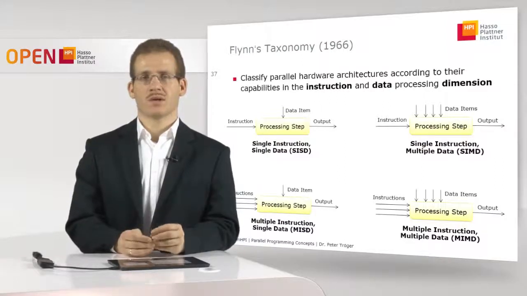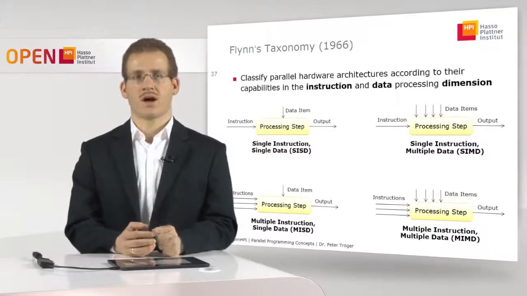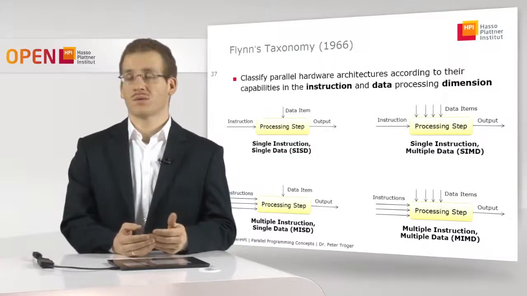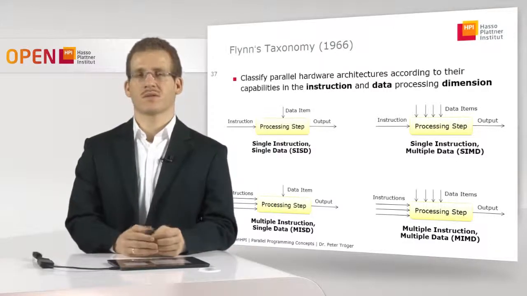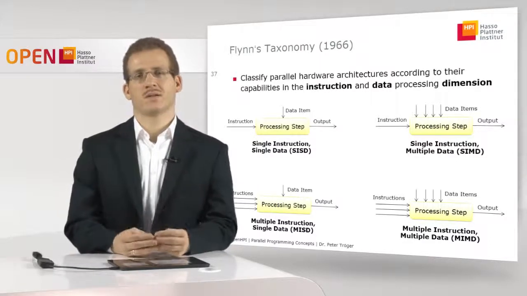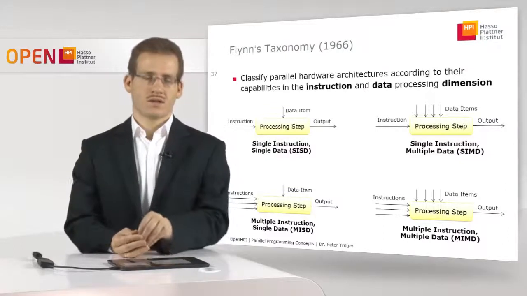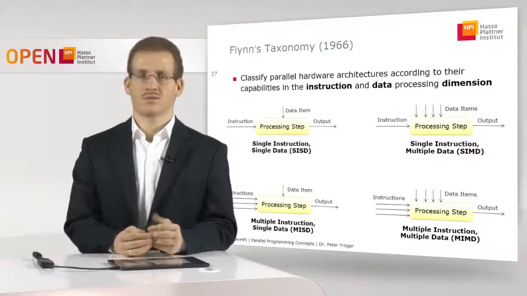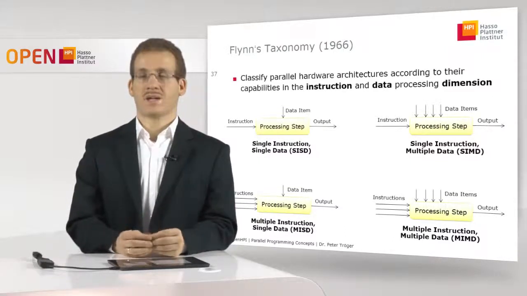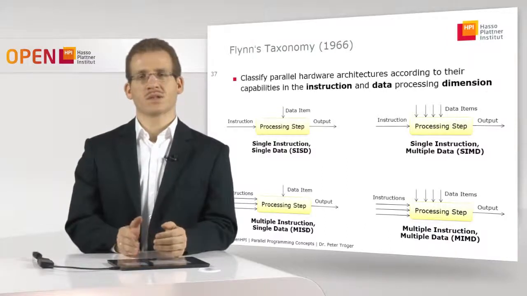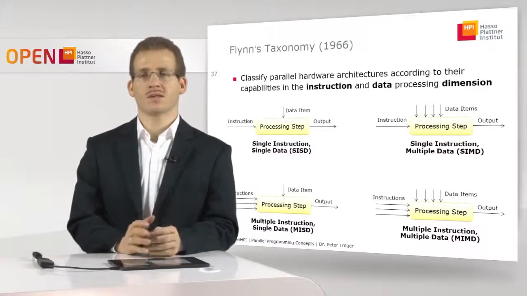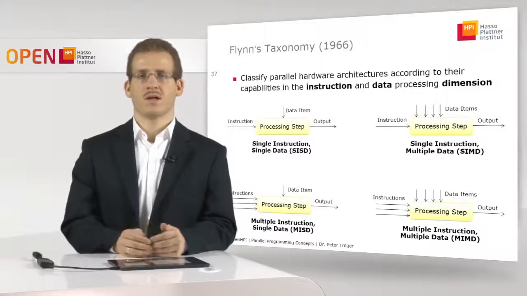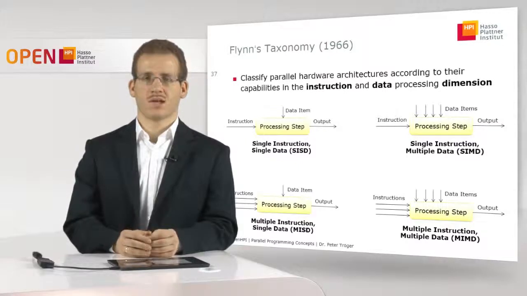The first one in the upper left corner is single instruction, single data hardware. This is a model where you have a single instruction or a stream of instructions, a sequential stream of instructions, and you have particular data items. And in a single instruction, single data system, which is also called SISD, you can process one instruction with one data item at a time. So basically, this is pure sequential execution. There is no parallelism here in the execution. You just have a sequential evaluation of the instructions and the application of the instruction on the data.